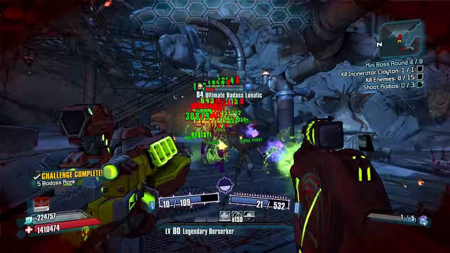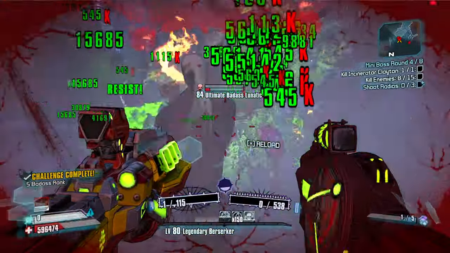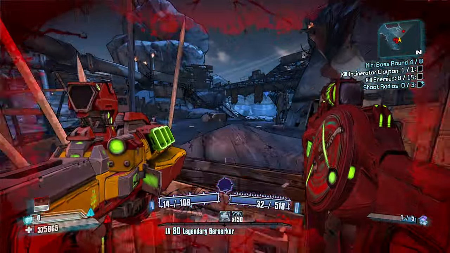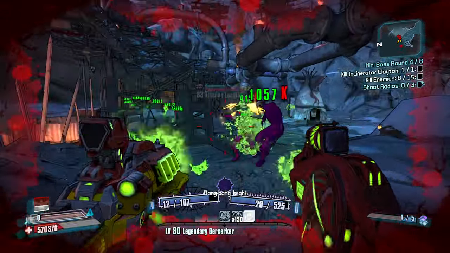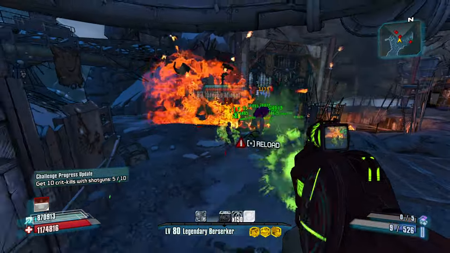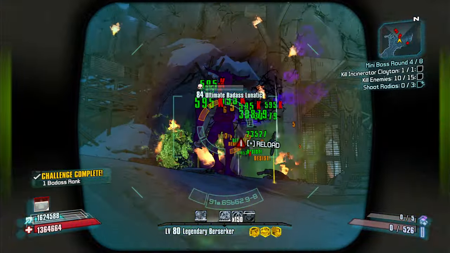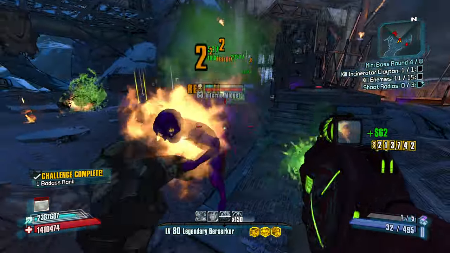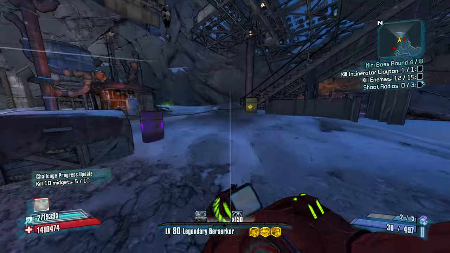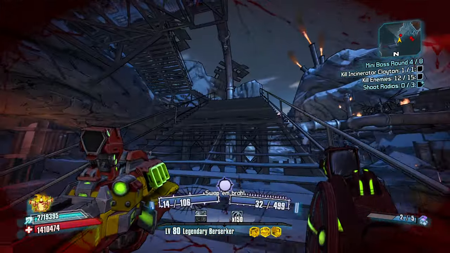Go down, homie. Come on, get me out of this. Oh, I'm gonna die. Is there any way out? Holy, there is a way out. Okay. Everything's fine. Easiest run of my life.